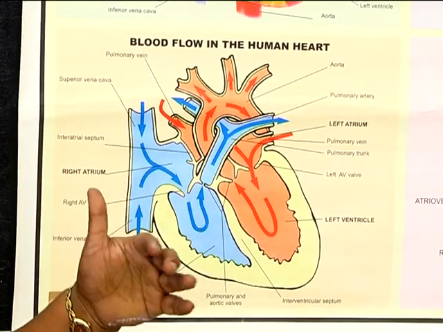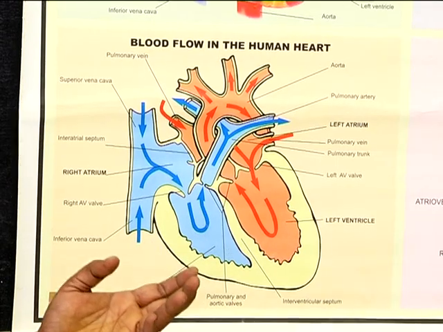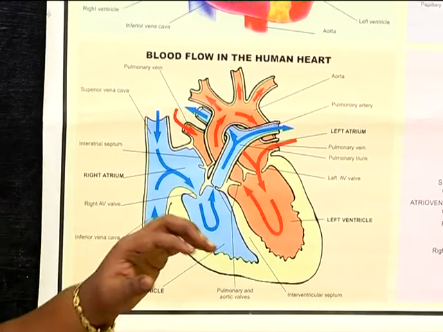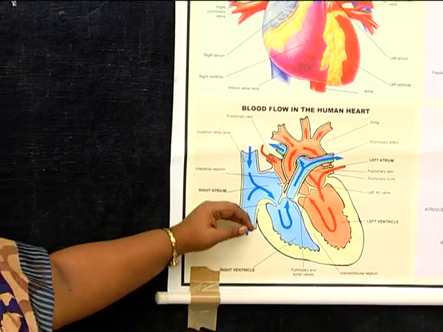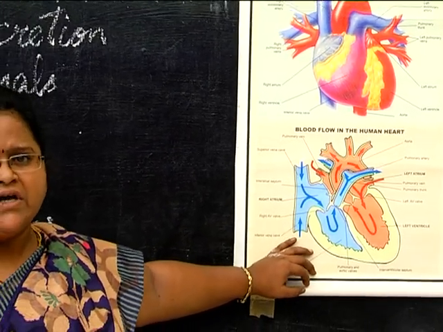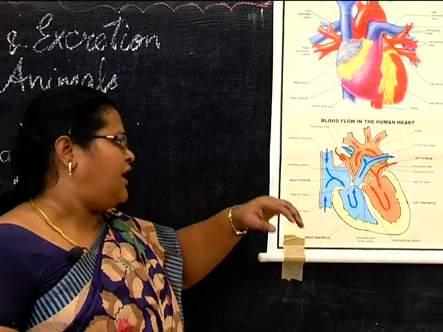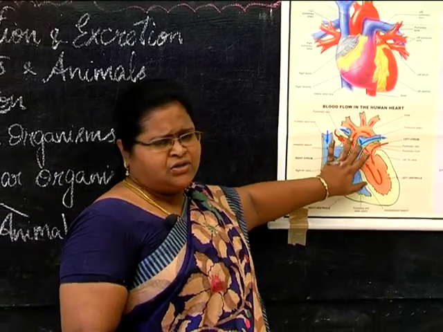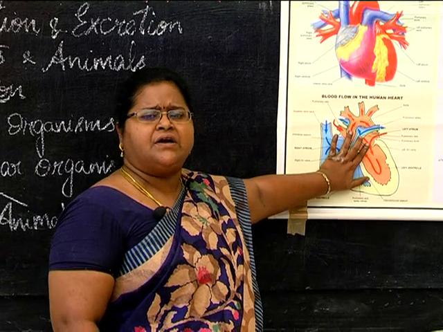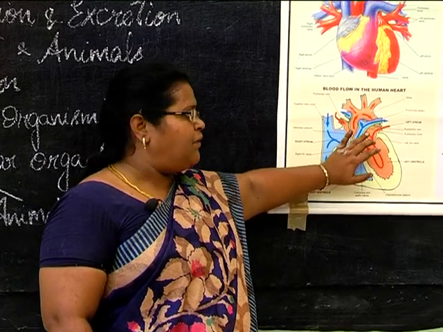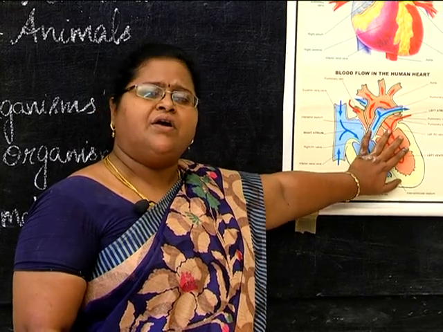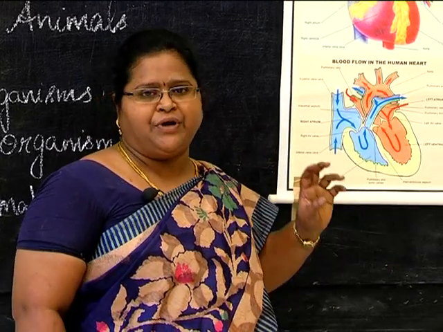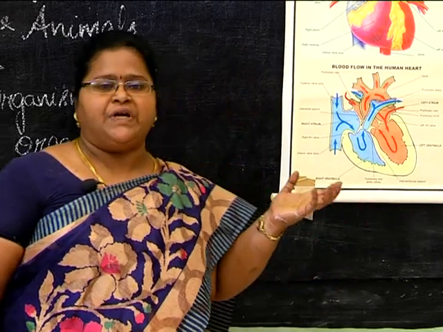Generally, when you go to the doctor, you are tested with a stethoscope, isn't it? So the heartbeat is tested by means of a device called the stethoscope. We check the pulse at the wrist. So what do you mean by a pulse rate then? In a normal human being, the pulse rate is around 72 per minute. It is nothing but the number of heartbeats per minute. So in a normal adult individual, it should be around 72 beats per minute.